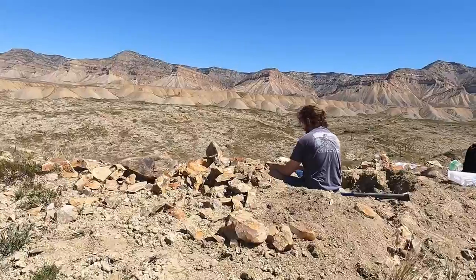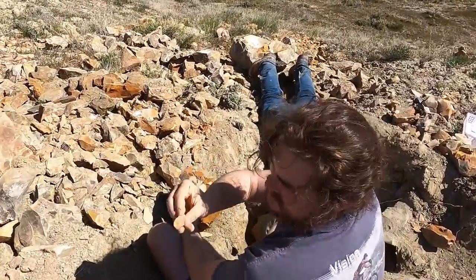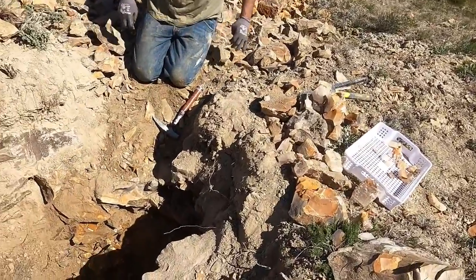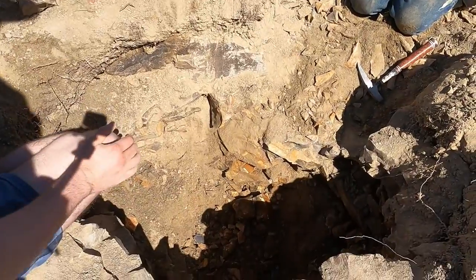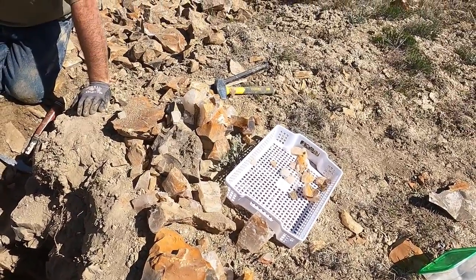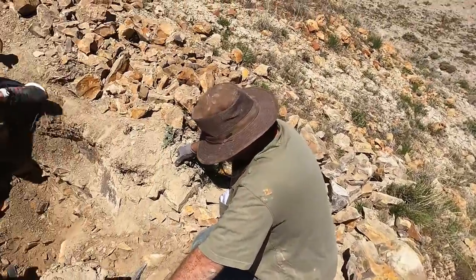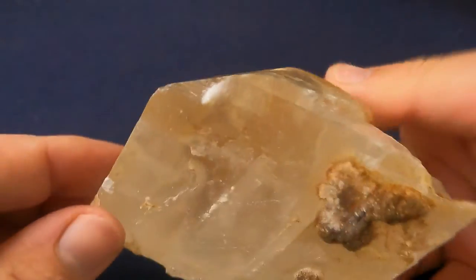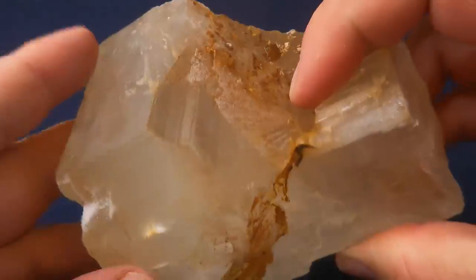I've been gone a while — what treasures have you found? Lots of rocks, lots of calcite. This looks a little different to me, but yeah, it's calcite. Still no barite? No. It's some pretty thick calcite seams. I'm shocked you haven't found any barite yet. Me too. I have a theory that because barite is heavier, it forms below the calcite. Seems like when I found it before, it was on the bottom layer — so you're just not down there yet. Here's this large piece of calcite with nice crystal faces. It was relatively clear.